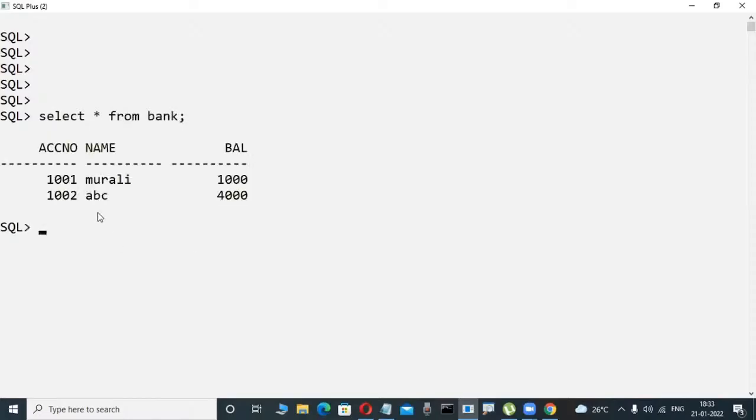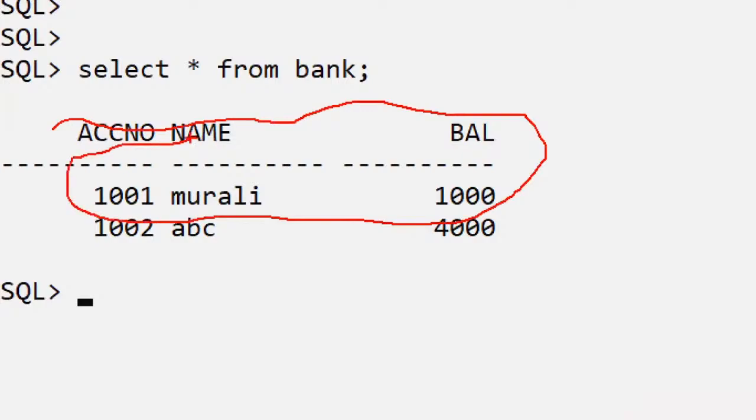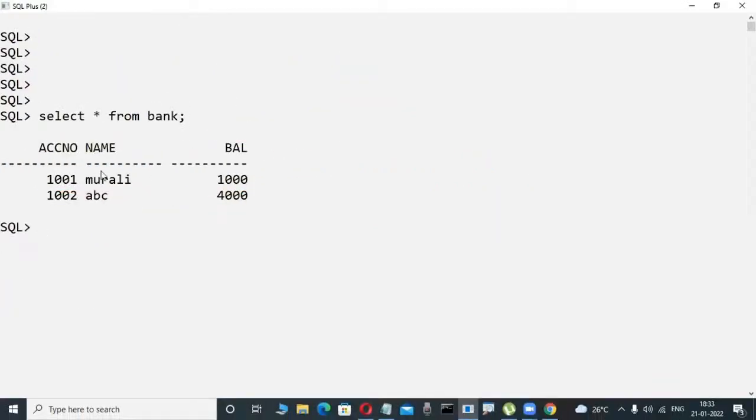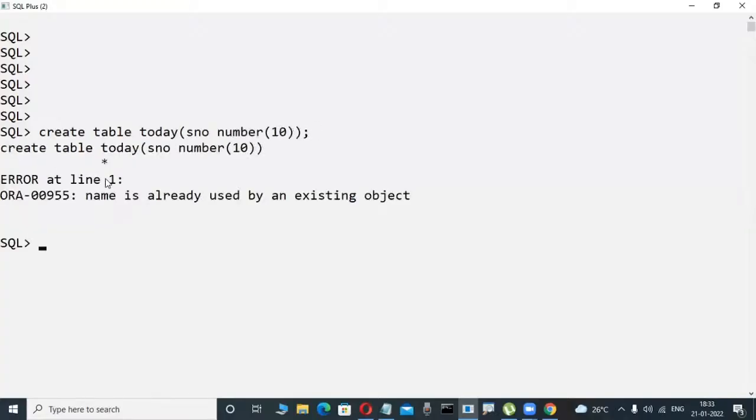Okay, so in another class I already showed how to create a table. Some syntaxes are there; don't worry, it's the SQL language. Same as today, I'm creating one table. Don't write it down. Create table, with a name like A, B, C, X, Y, Z, or today, for example, as a table name. Anything is fine. Okay, I know some syntax. That's why I'm creating a table. Slowly observe here, concentrate here.